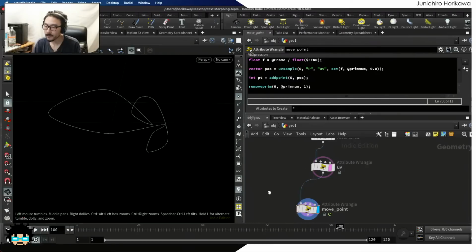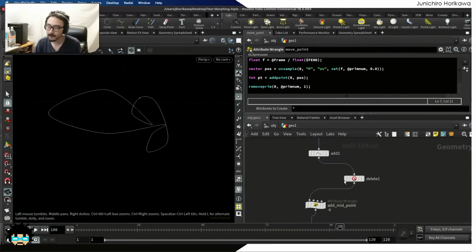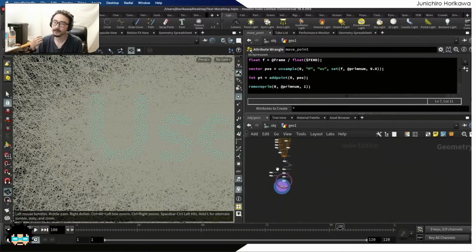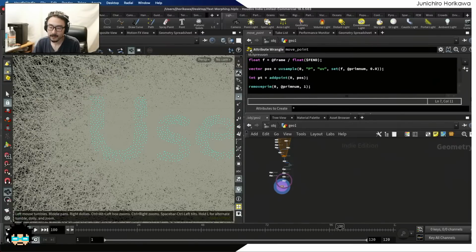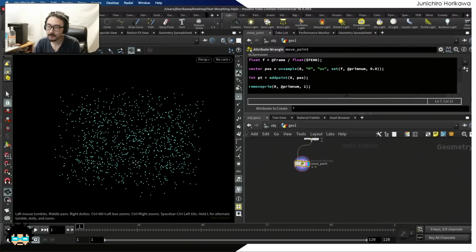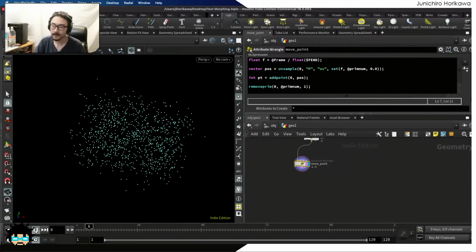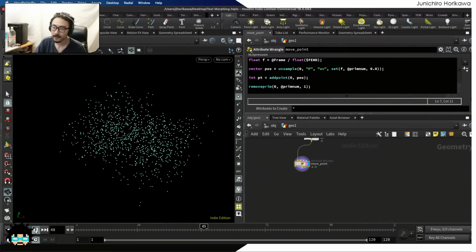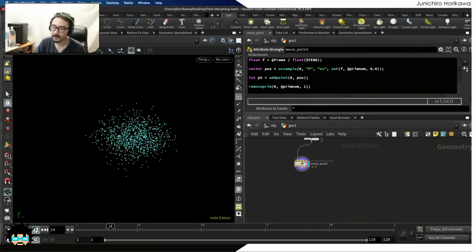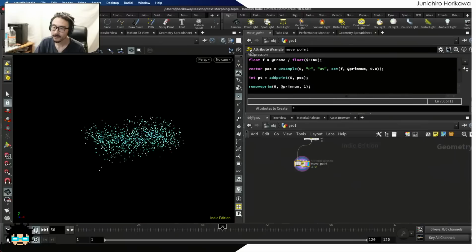Okay, so what we need to check is, when we do this for all the curves, does this give you, at some point, this text message or not? And that's what we want to check. Okay, if I play it, you can see at some point you are seeing the text that you have set.